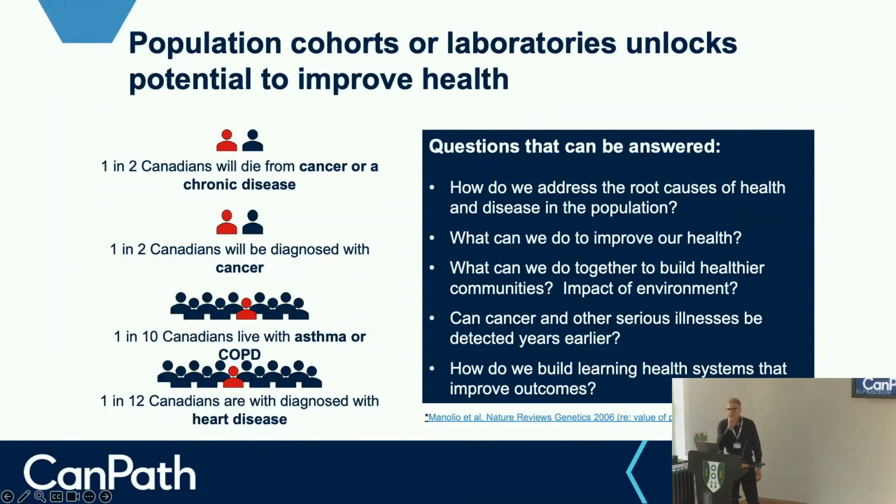Okay, now, let's do a quick overview of what population cohorts can do for you. I like to call them population laboratories, and I didn't actually come up with that. Terry Manolio, who is the director of the Genetics Institute at the NIH, came up with that term. But with the population laboratory, as I mentioned before, you're directly looking at individuals in the population, and you can look at things like who is getting diseases, who is getting cancers.